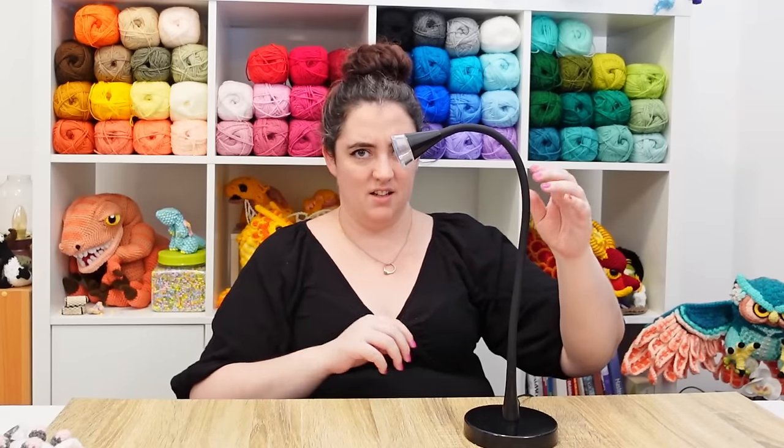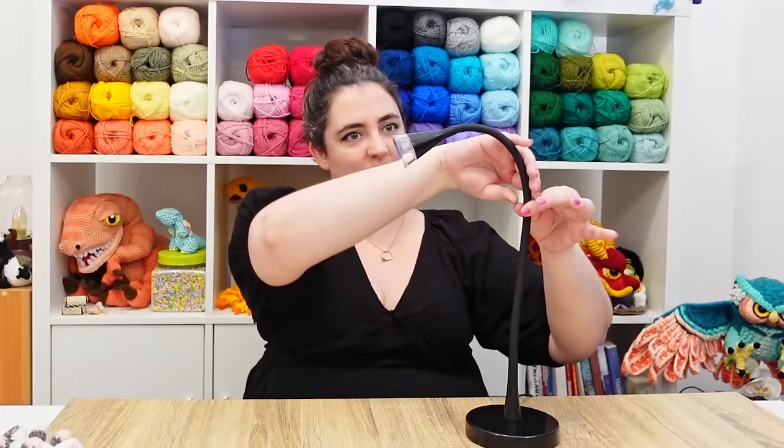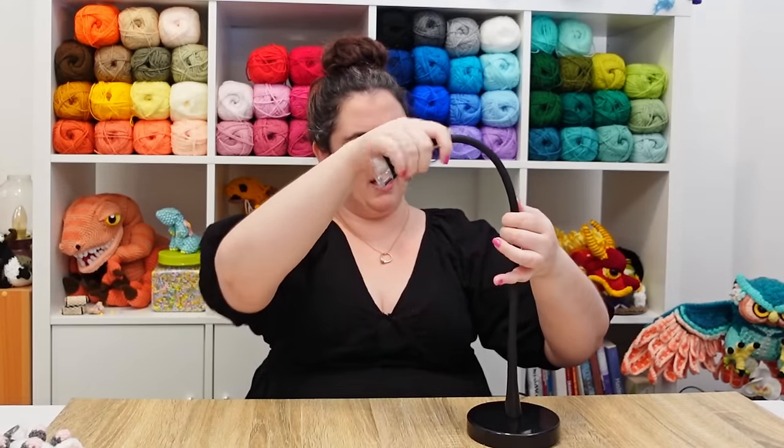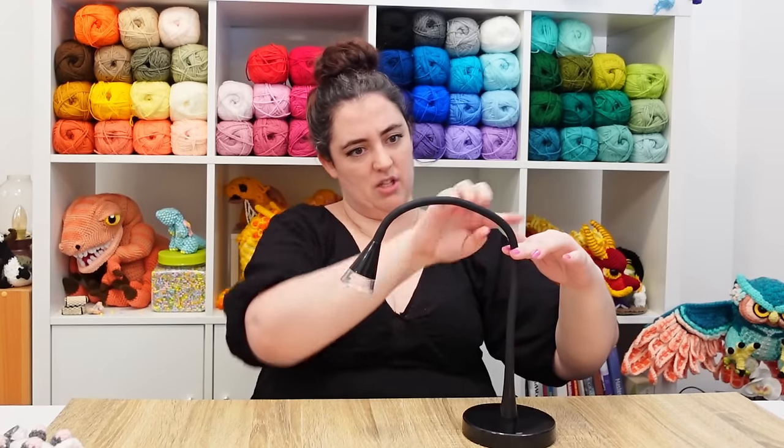So I think this much of it needs to be inside the head. And then this much can stick out the top, but it's delightfully bendy. I can sort of adjust that. So now only this much, and then this much can be outside the head. So I think it's going to be quite a sizable fish.